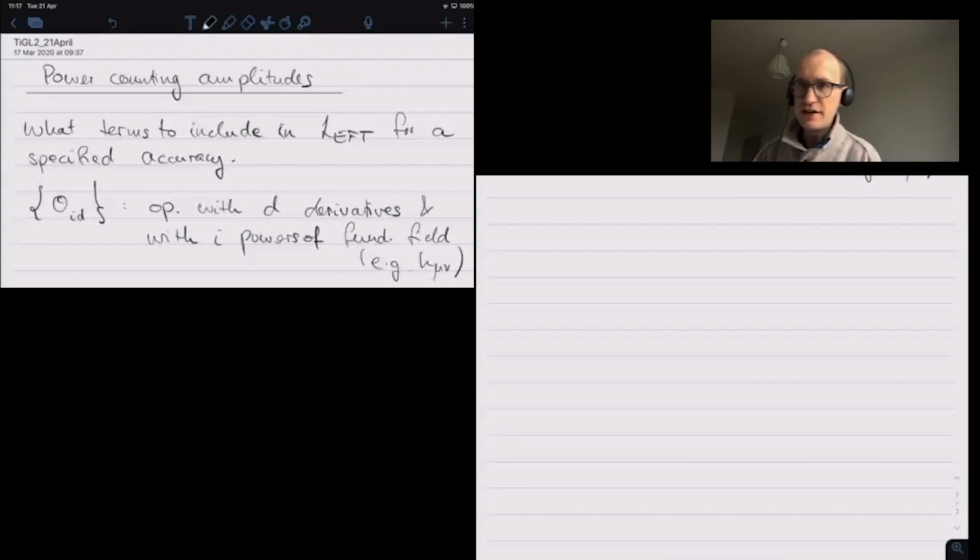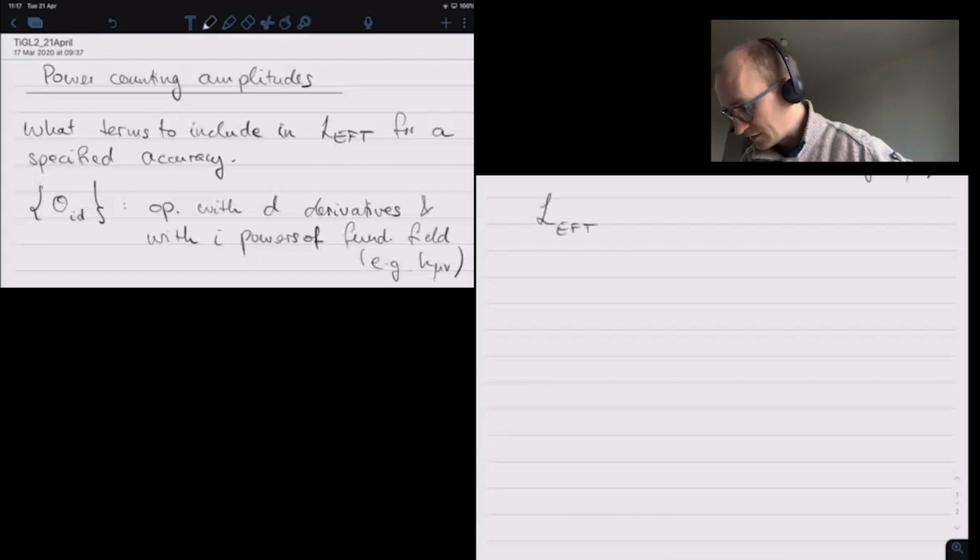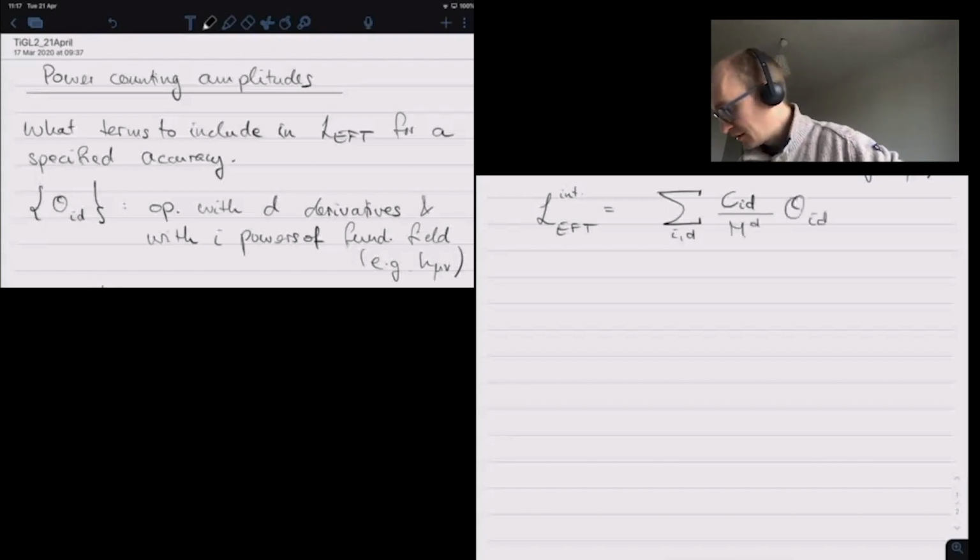And so now we're going to write, let's say, the interacting part. Of course the free part is always there and gives us our propagator, but then there is also going to be the part with interactions of our EFT. And we're going to write this as a sum over I, D of coefficient C_ID for each of these operators, made up by the mass dimension D, O_ID, and in order to get the overall mass dimension to be 4, we put some coefficient f to the 4 here. So we have some overall scale.